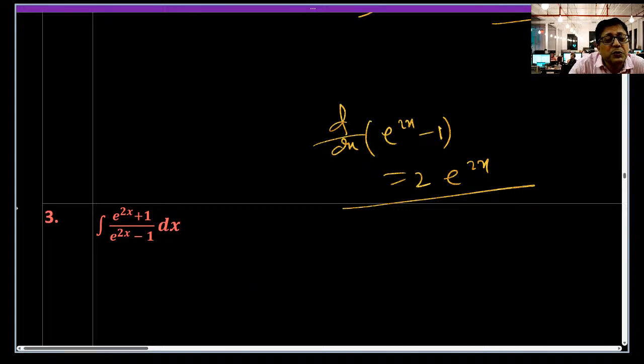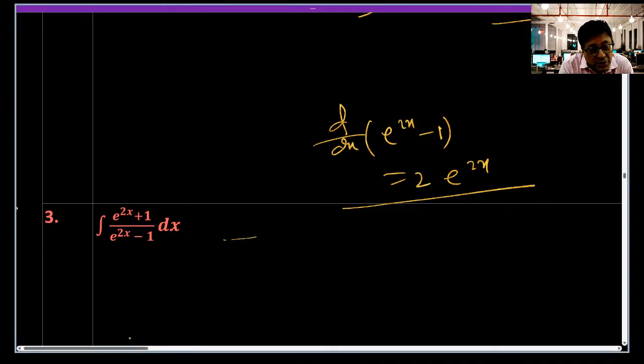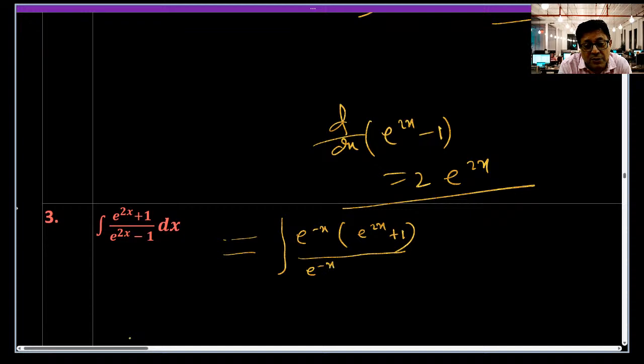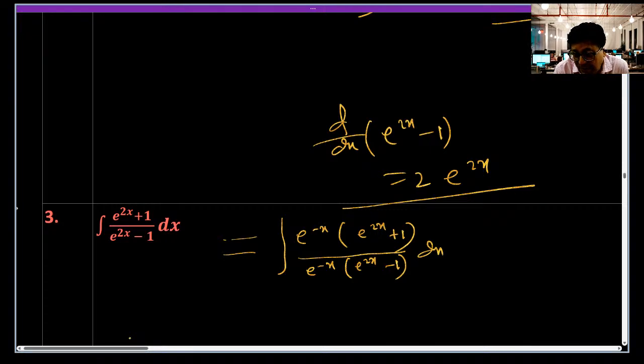You have to do a very small manipulative step. What is that? This is a very special problem. So what you have to do there? You multiply the numerator and denominator by e to the power minus x. When you practice many sums, all these steps you can write automatically. Why have I done so? To get the form, one part f(x), the other part f'(x).